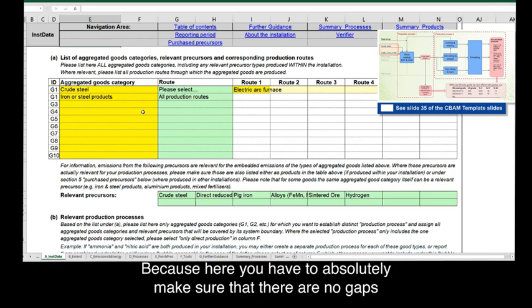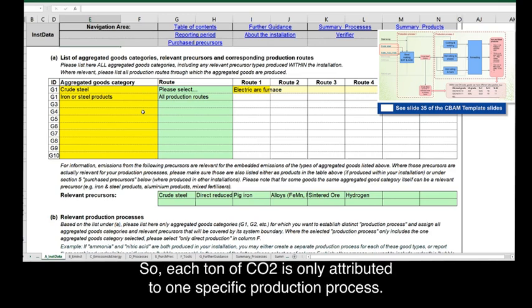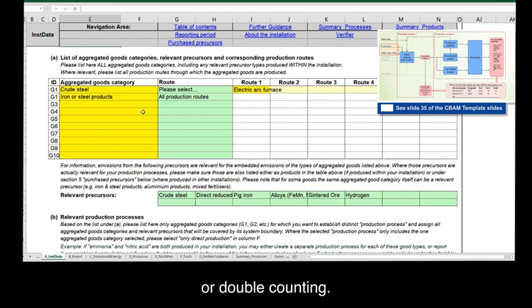Because here you have to absolutely make sure that there are no gaps and no double counting between the production processes. So each ton of CO2 is only attributed to one specific production process, and you make sure that anything else does not contain any gaps or double counting.